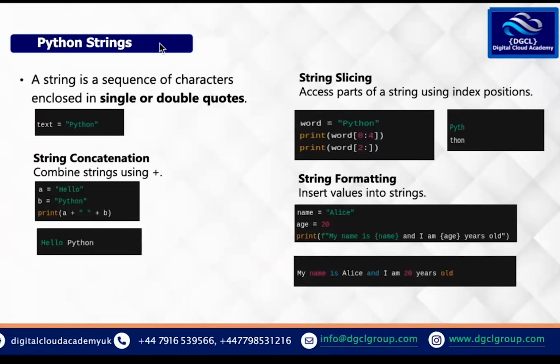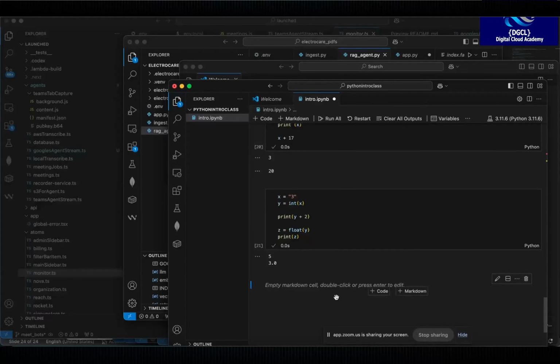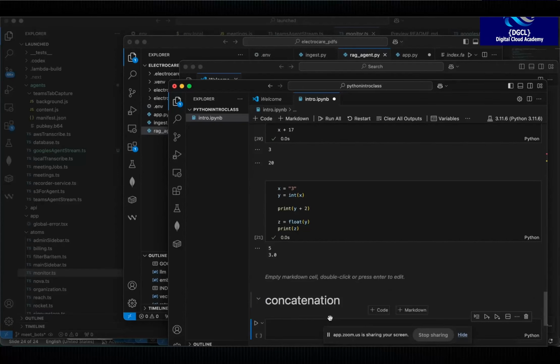So let's do an example of concatenation. Let's go back to our VS Code. Actually, I'm just using that VS Code to show you, so you know that it's not that we just screenshot this without practicing. This is more like a hands-on class. So let's use our Markdown. I told you Markdown is just for editing or if you want to write a note. So let's say concatenation.